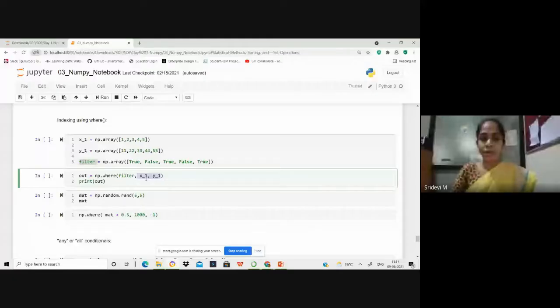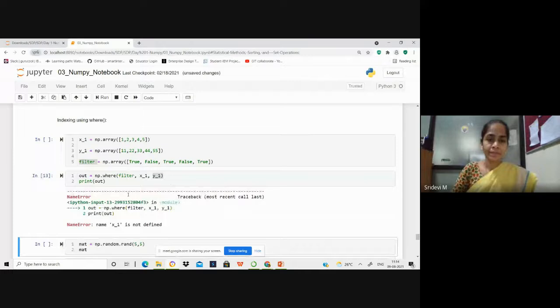If you apply it on x1, it is easy to understand. But you are applying this filter on x1 and y1 also. This filter behaves the original way on x1, but behaves the opposite on y1. Let me explain once you get the result.